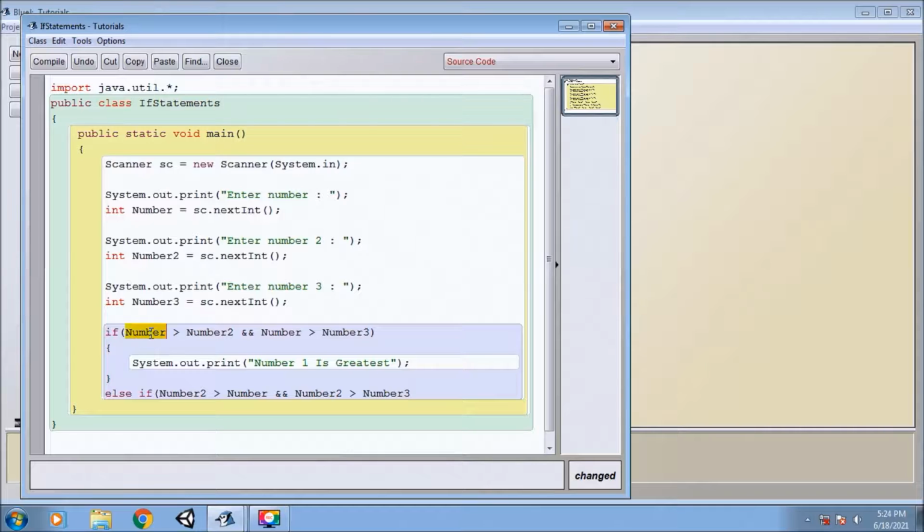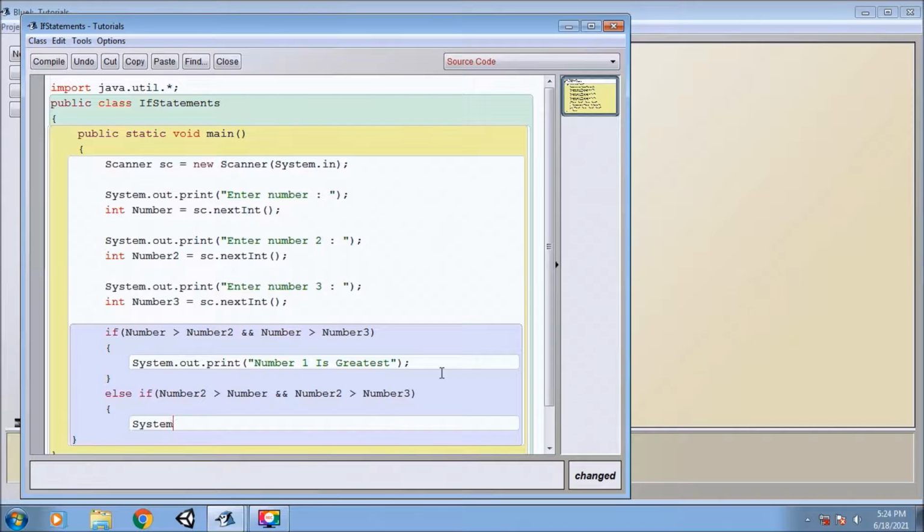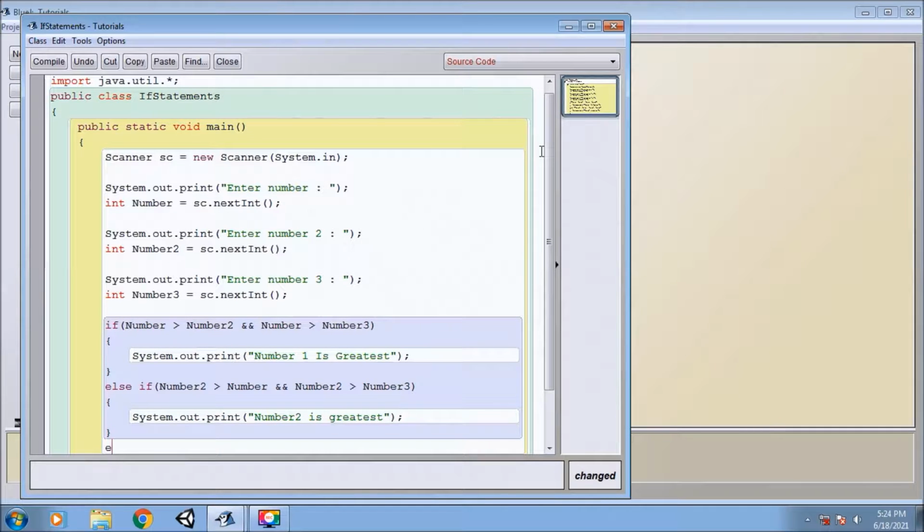Let's copy this word. Then system.out.print number 2 is greatest. And in the same way we have to write the last line.